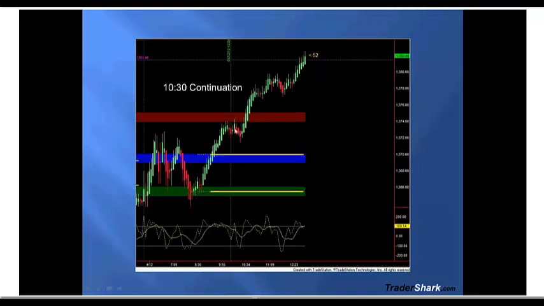Okay, 10:30, another 10:30 continuation. At 9:55 to 10 o'clock, again, 9:50 to 10:10, did not reverse. There was no significant level I could see here. We did have a significant level here. It looks like it was broken. And so if it was broken, I would consider the trend over until we continue higher. How do we resume the trend? We resume the trend by breaking the previous high. Again, this is not a resistance level. This is just simply a high. So a burst higher from what? 10:30, no reversal, likelihood continuation higher.